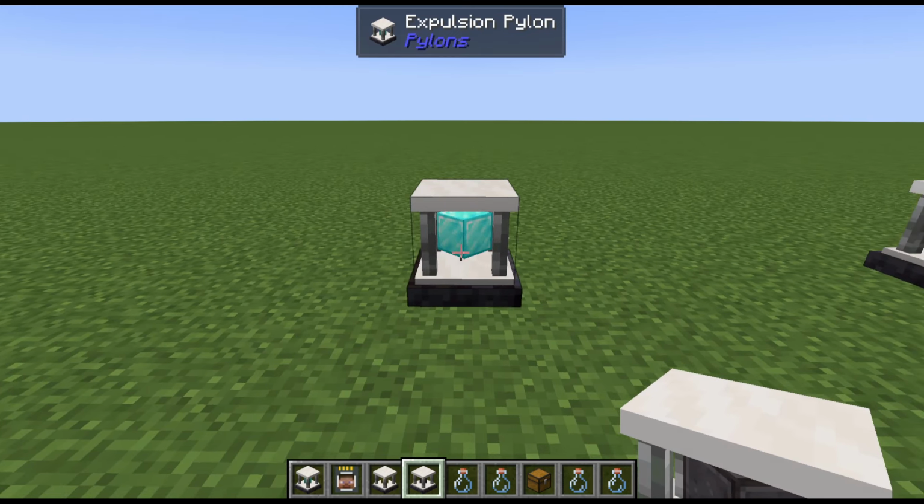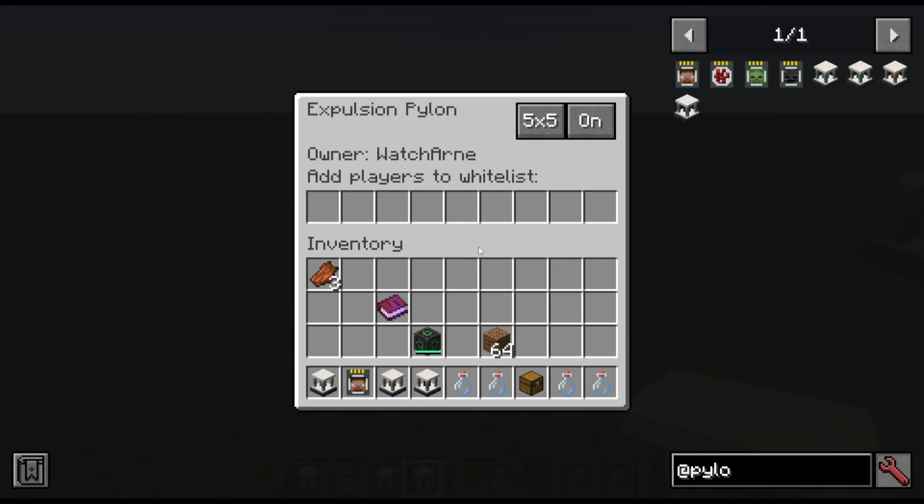Number one, the Expulsion Pylon. When we build this, we can place it down, and in a 1, 3, or 5x5 chunk radius around the pylon, it will stop players from entering that area. We can turn it on or off whenever we like.